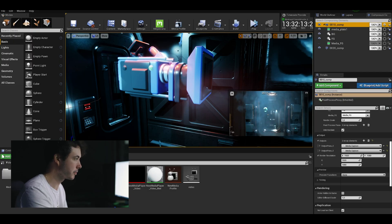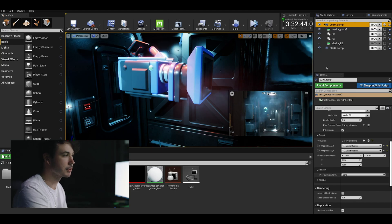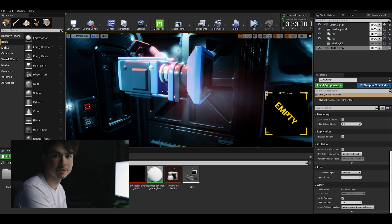Okay, so now we're in Unreal Engine. The main part I want to show you is the plugin called Composure, which you have to use to actually create your composite — it's over here. There are way more other things that go into this; you have to install way more plugins. I'm thinking about doing a more in-depth tutorial in the future. But for now I'm concentrating on Composure, which is basically your After Effects-type tool in Unreal Engine. You create a composite by right-clicking and selecting 'Create New Comp,' and then you can add new elements to the composition — like a media plate or a CG layer.